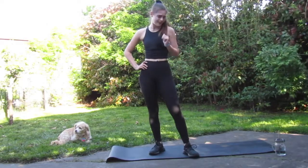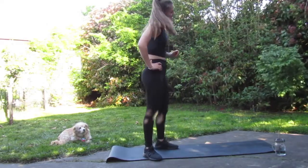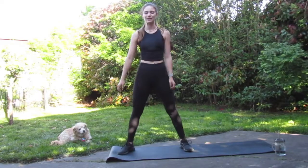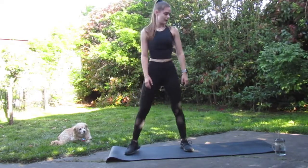And again, from the top. Two more times. Start the squat to oblique crunch.